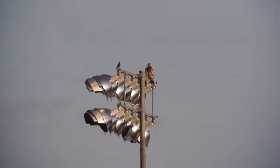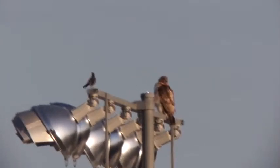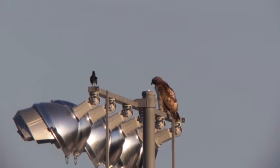And let's go take a quick look. Oh, what's going on here? I think it's just Arthur only. Yes. Hi, Arthur. Good to see you. Hello, young man. So he's on the most distant of the lighting towers above the athletic field, I guess looking over the track. Let's continue on. Let's go find, if we can, Big Red.